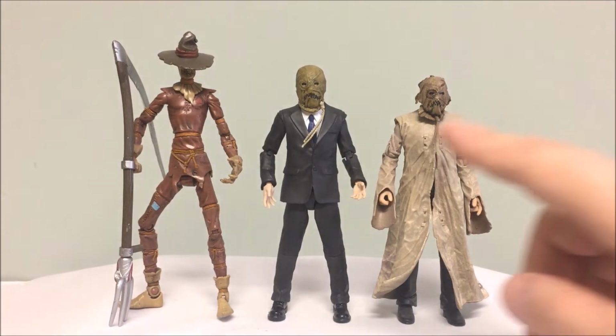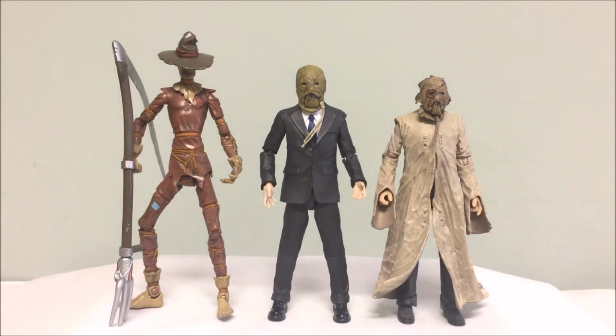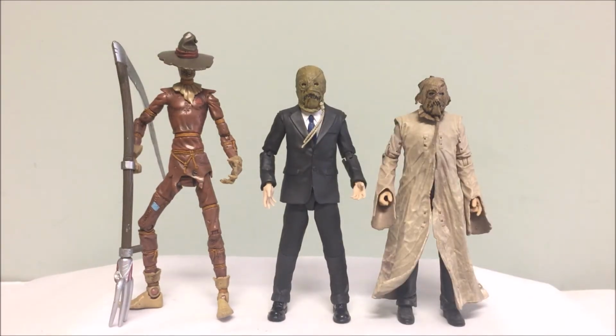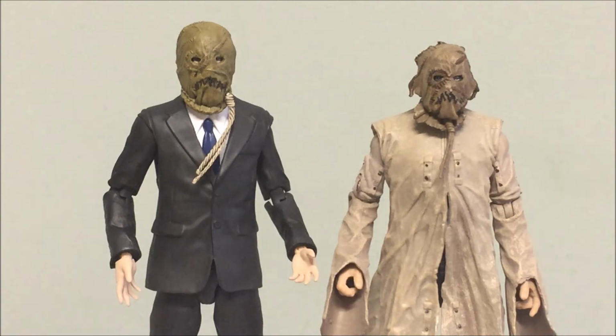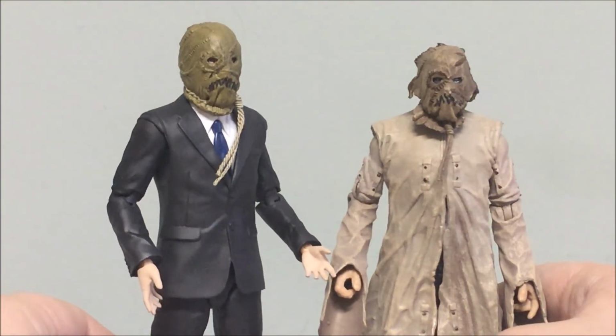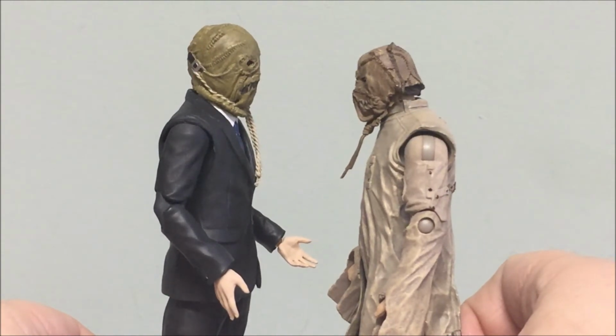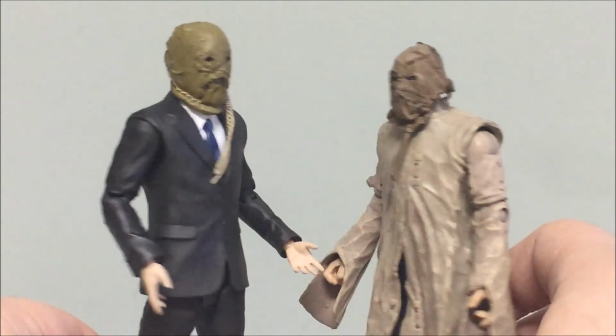And I really like how much better this MAFEX version looks. I do like the mask of this one, but not quite as much as I like the MAFEX. Seeing these two side by side, I really love how good this MAFEX came out. The mask is so much more accurate, look, especially from the side. Look at the difference there.